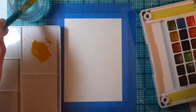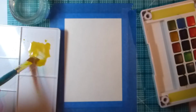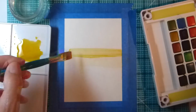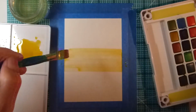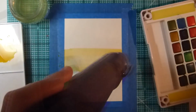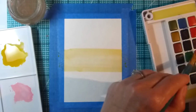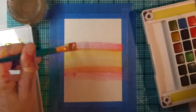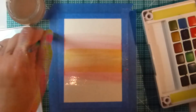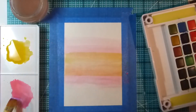For my next card, I'm going to use pretty much the same technique, but this time I'm doing a water scene. So I want the water to mirror what's going on in the sky. So I'll just duplicate anything I do above the horizon line, I'll do the same thing below the horizon line. And once again, just adding those colors in a little at a time and building it up slowly until I'm happy with the result. And anytime I get too much water on there, I can go back with my heat gun and dry it out a bit until I'm happy with the blending.